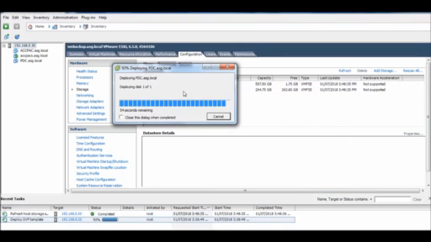So in this video we have learned what thick provisioning and thin provisioning are, how we can import a machine, and how we can create a new virtual machine through the VMware client utility, or you can use your browser to perform all these functions. I hope you have enjoyed this demo, and you have learned a lot.